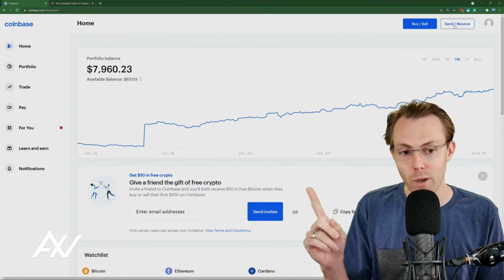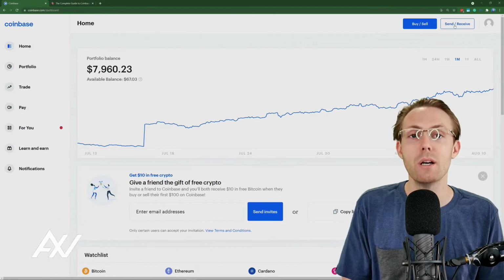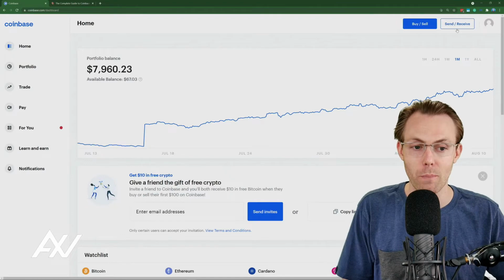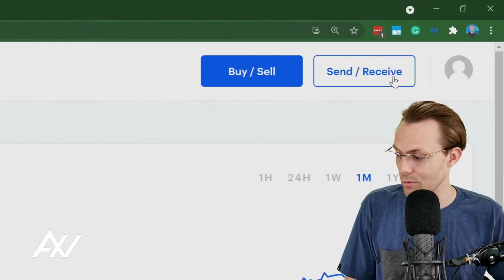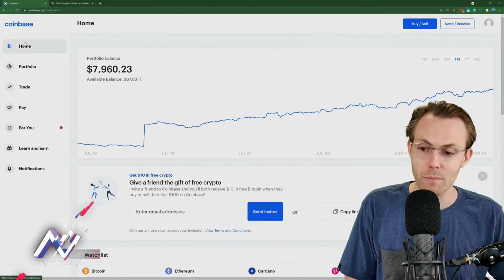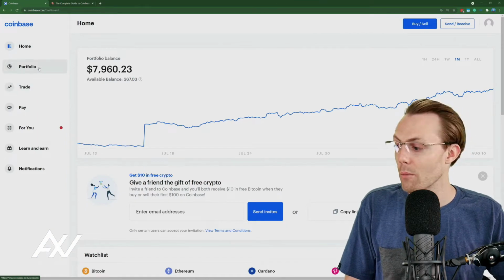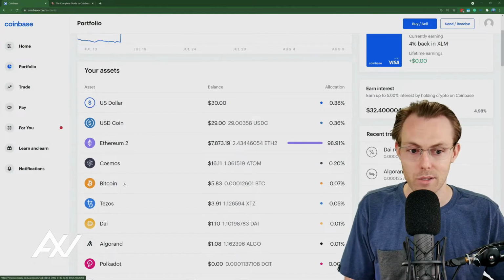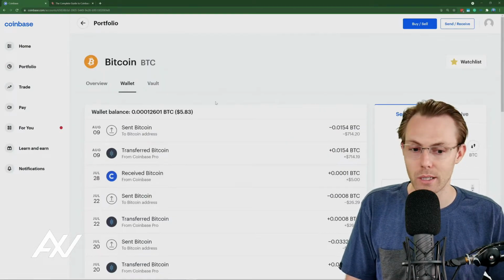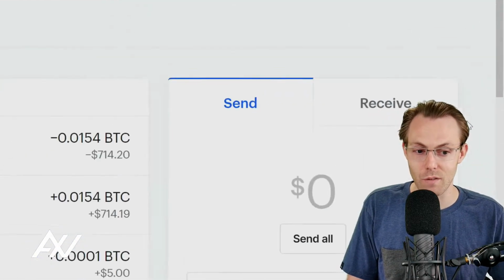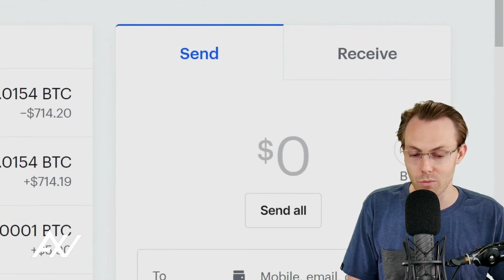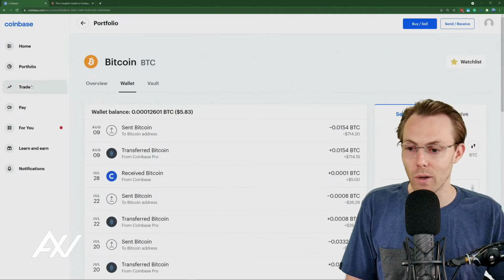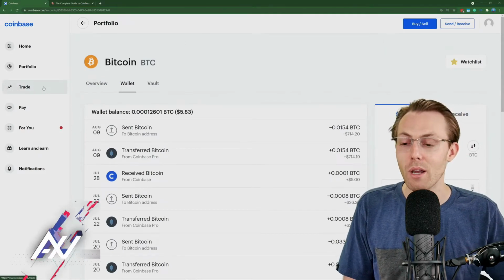There's a couple different ways for you to receive crypto on Coinbase. I'll show you the different ways on desktop, then we will do mobile. Here on the home screen, you'll see the send receive button up in the top right-hand corner. You can also go to your portfolio if you already own a crypto. For example, we're going to do Bitcoin today, obviously. And if you click Bitcoin, you will see the send receive menu right here as well, which is really, really cool. Got it? So you're going to need to select the coin you're looking to receive, if you want to do it.